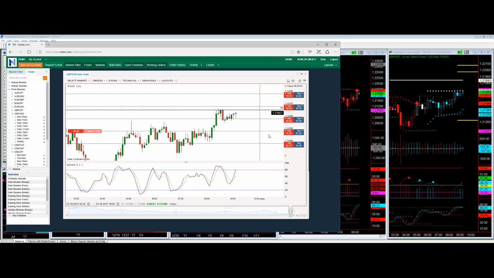The British pound, when it wants to, it does. Not unless it got to 21.72.